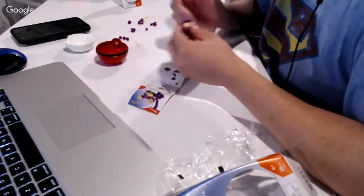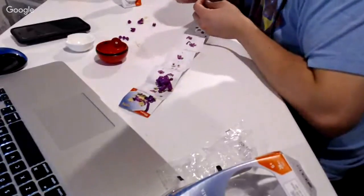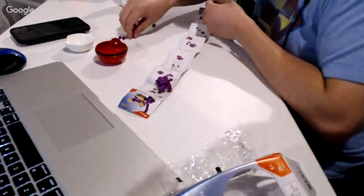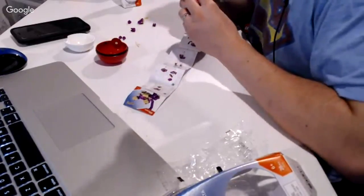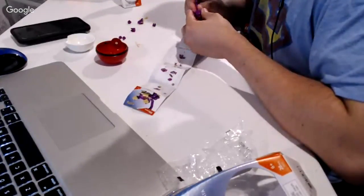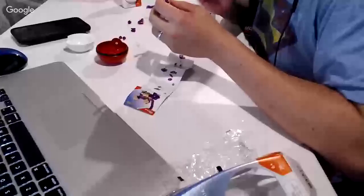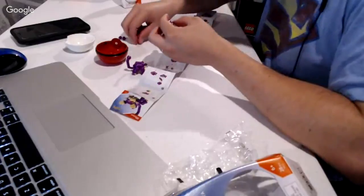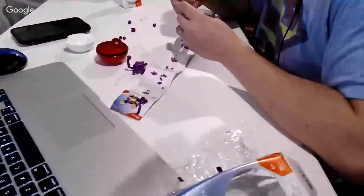Bam. Most ambitious crossover in history. Yeah, definitely. That's not a good thing, though. You don't want that for those. Right. For those who don't know, in Bionicle, around 2007 or so, they had lime joints that were very brittle. They were very easy to pop off after only a couple times of using them. I still have many sets that use them, even used copies of those sets, and they just work just right. But I do take caution with most lime pieces in Bionicle when I get my hands on them. As you should.